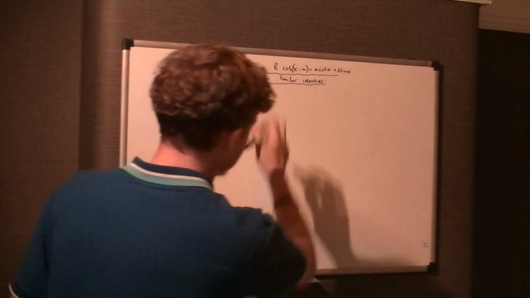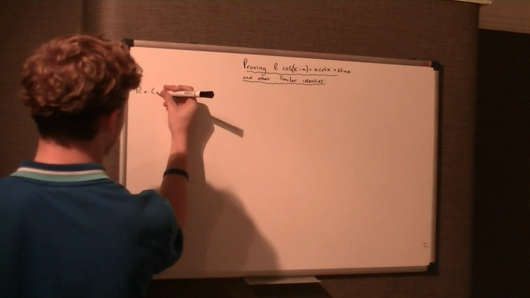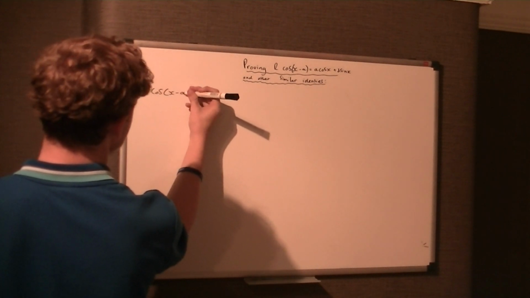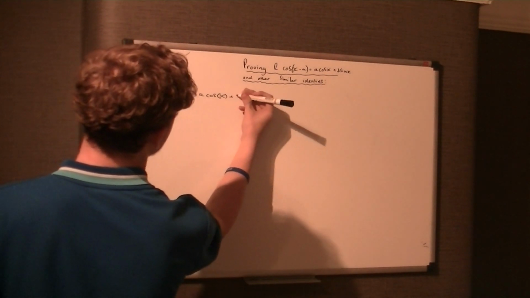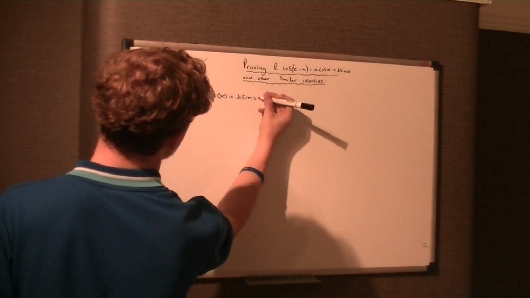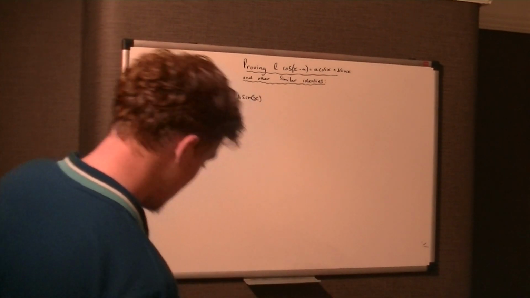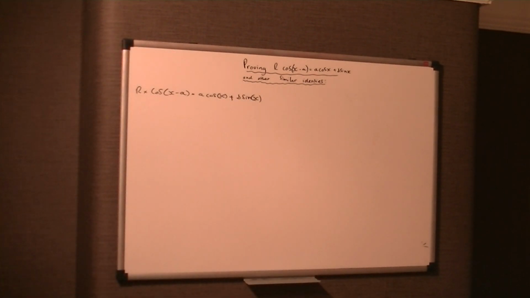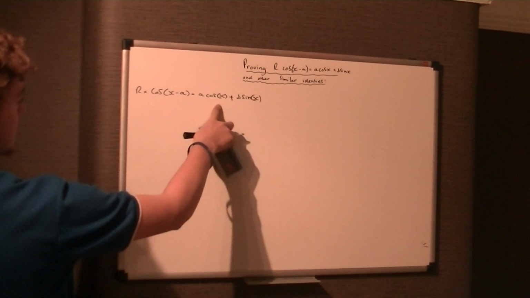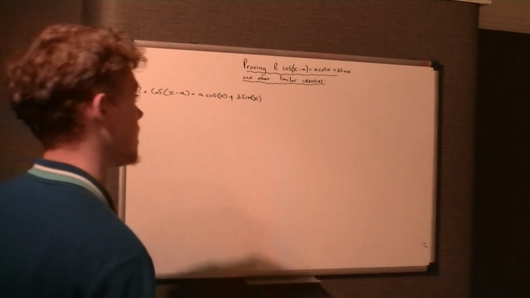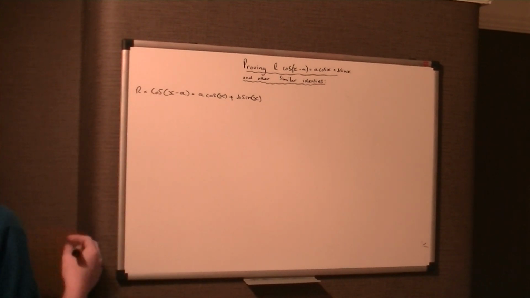So obviously this could be anything. The A's and B's could be anything. So R cos(x take A) equals A cos x plus B sin x. Now, I should stress, this rule works for anything. You could be talking about negative cos x plus A, which would give you a negative here, because in cos the signs change, but in sines the signs stay the same. Pretty good that. So I'm going to be focusing on this one because, well, I can.